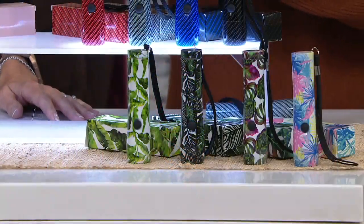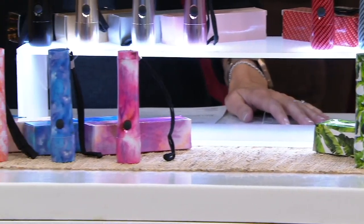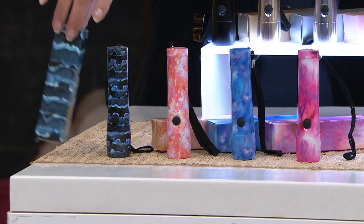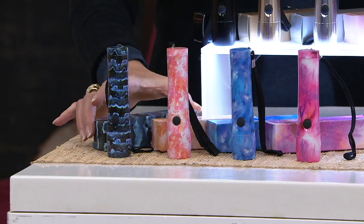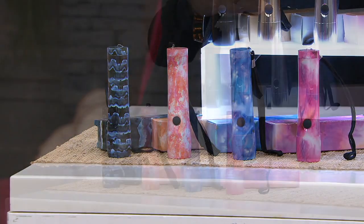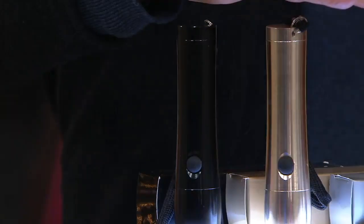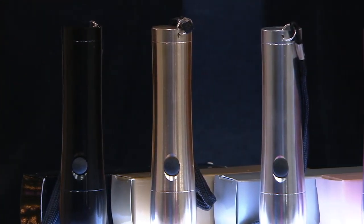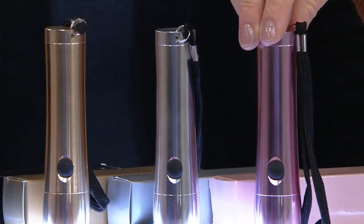Next to that is tie-dye. Tie-dye is like all the rage in clothes and bags and everything this year — just a great, fun way. Super bright, super pretty. If you throw this in your purse, you'll be able to spot it right away because it really stands out. Then there's metallic. These match back to your electronics — if you have a gold iPhone or a silver iPhone, these will match beautifully. We have the black, the gold, the silver, and that great rose gold.